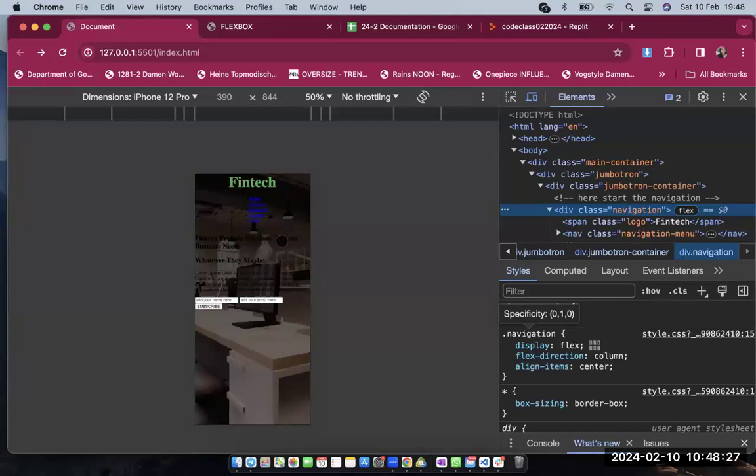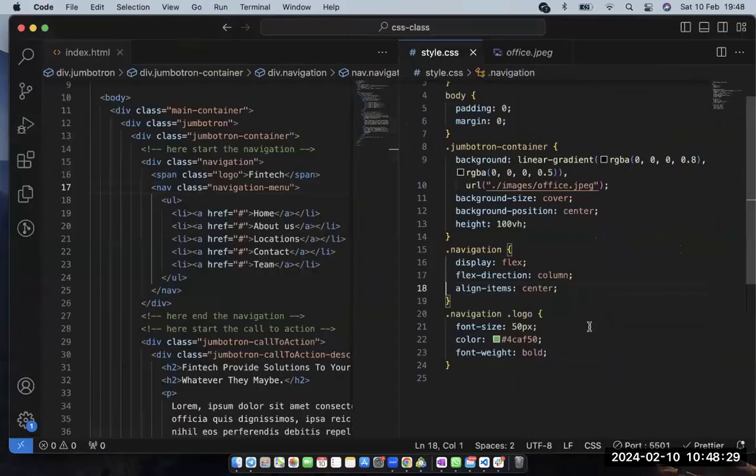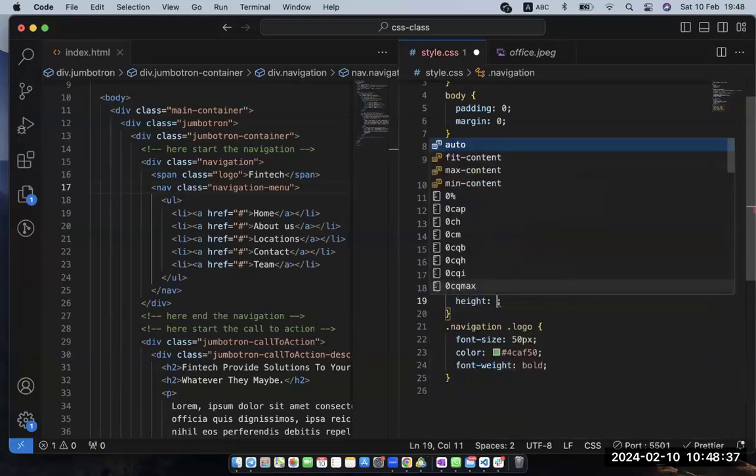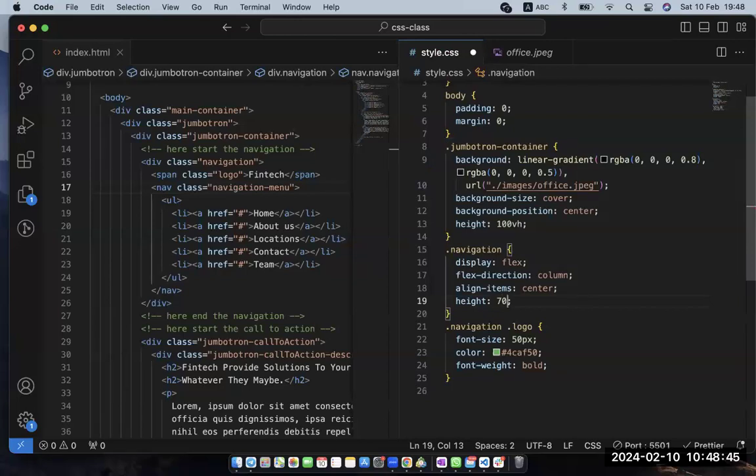By the way, maybe it's not the worst idea. Let me show you one more thing. If I set a height to the navbar, that's the number, right? So if I set height of, I don't know, what should we do? Like 70px.